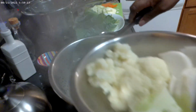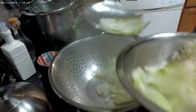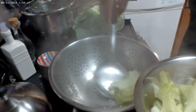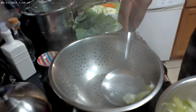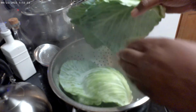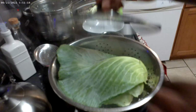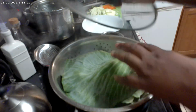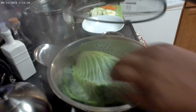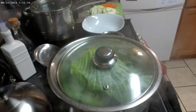I didn't put any salt in here for this steaming process because when I get ready to add the chicken, that will be seasoned. And then once everything is minced up, I'll give it a final taste to see if I need to add any salt at that point. Okay, now just go ahead and add in the greener leaves. Let those steam for a bit. All right, back in about 3 to 5, possibly 7 minutes.